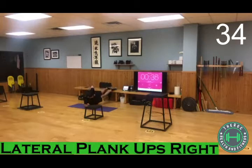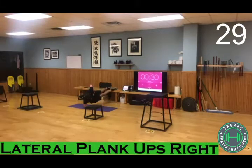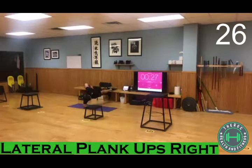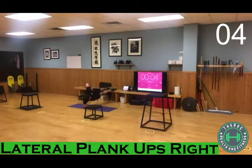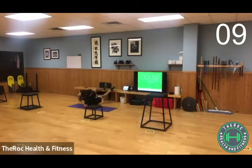Okay, if your hips, the outside of your hip can touch the floor, then allow it to. Okay, or as much depth as you can get. Line your breathing up, inhale. Exhale on the way up. Okay, head's looking forward, eyes forward, 10 seconds. Five, three, two, and one. Time.